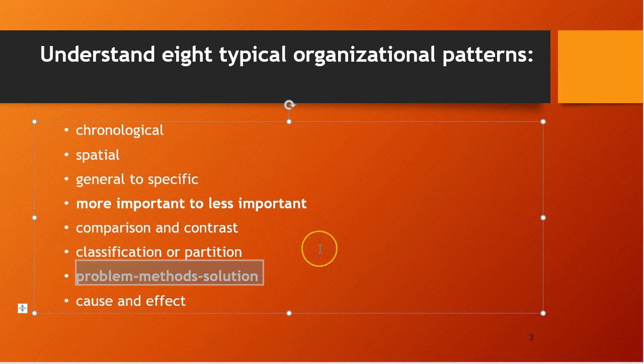The first one is the problem method solution. Now this is used a lot in everything from science writing to professional reports to proposals for research projects, etc. First, you define the problem clearly in terms of what the problem is for the reader of the document. You describe the methods that you're using for investigating that problem and investigating the solutions, and then you offer some solutions and really define and describe those solutions. So we're going to be coming back to this particular organizational pattern towards the end of the semester in our proposal and our report units of the course.